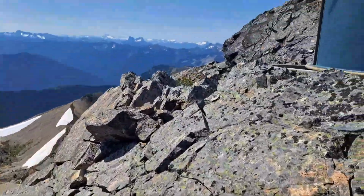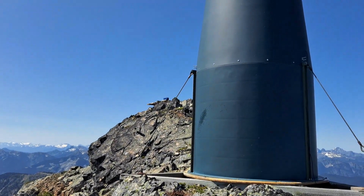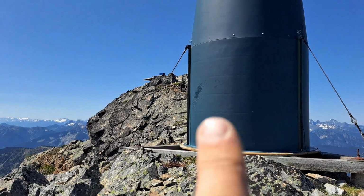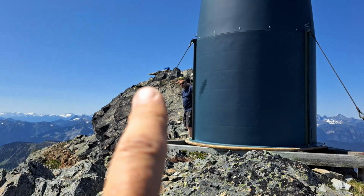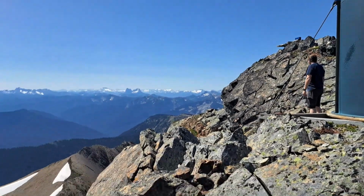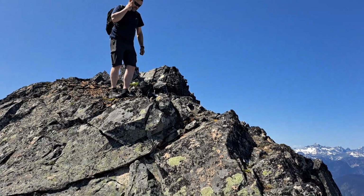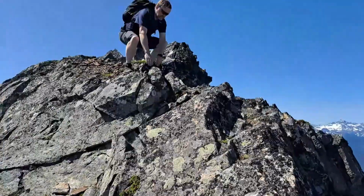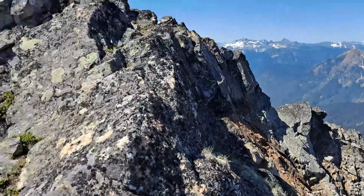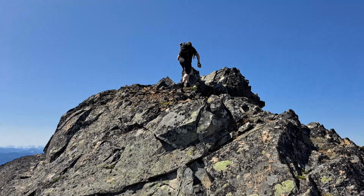And yeah, there's the side of things. And I know Rob's hiding on the other side over there. Say hi, Rob. And you can't quite see it, but if you look right there is the helipad hanging off the edge of the rocks. I'll show you that in a minute. So there's Rob making his way up to the helipad. And yeah, take one step off the wrong way, you're pretty much done.